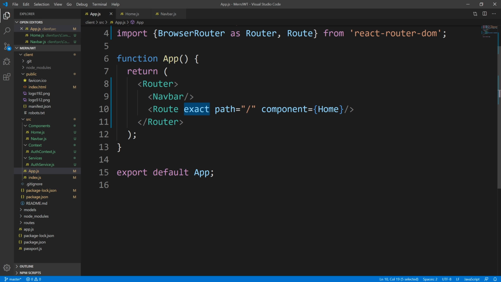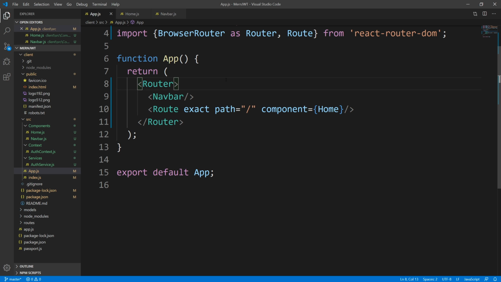This exact property is because the React router uses partial pattern matching. So if I was to create another route and have / something, it will actually render out both routes, and we don't want that to happen. So by saying exact, I say if the URL matches / exactly, then render this component out.